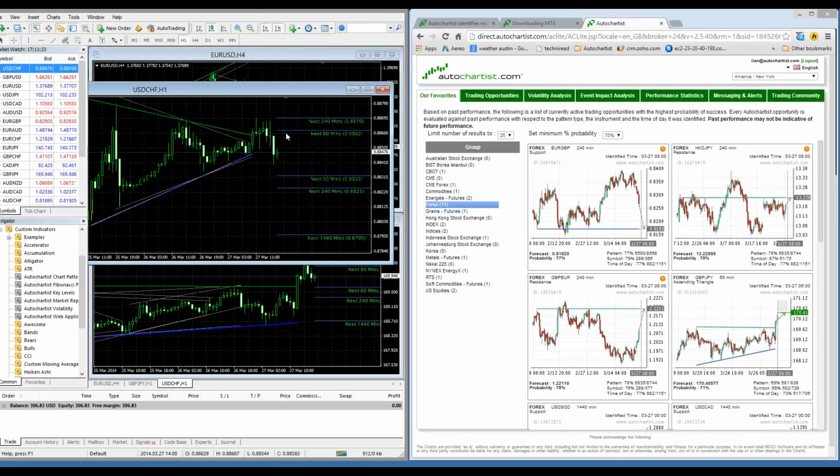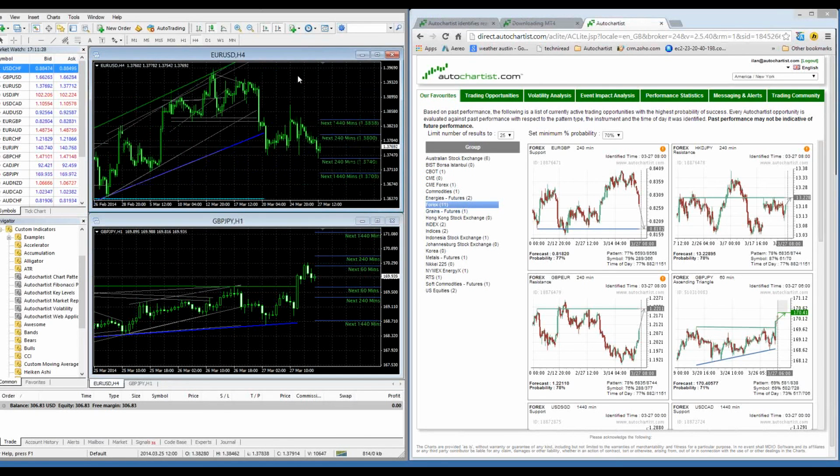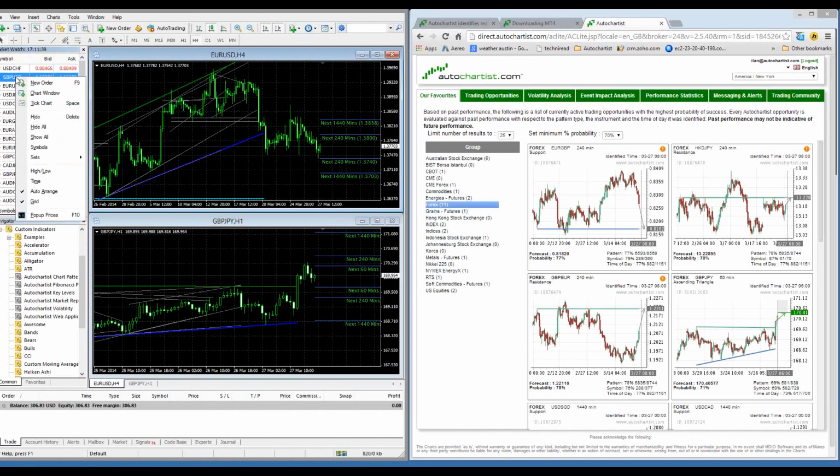But let me actually go through the process of showing you right now how to drag and drop indicators onto your chart windows. So let me open up a GBP USD chart. Actually, let me open up a chart where we already have an opportunity. So, for example, on the right-hand side here, we have the Autochartist web application open, and we see a Euro GBP opportunity.